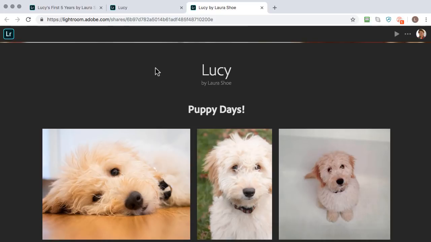So whether you're an amateur photographer and you've just traveled to 10 cities and want to have different sections for the different cities, or you're a professional wedding photographer, for example, and want to have sections for the stages of the wedding day, these new options are a really nice enhancement, in my opinion.